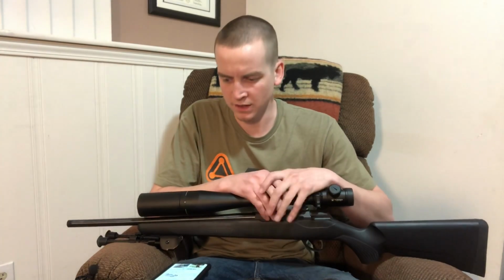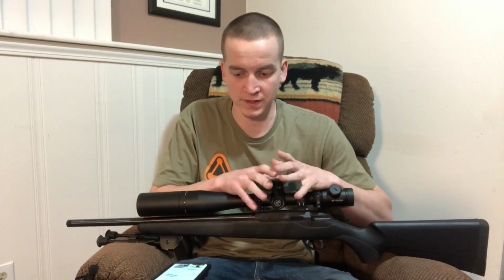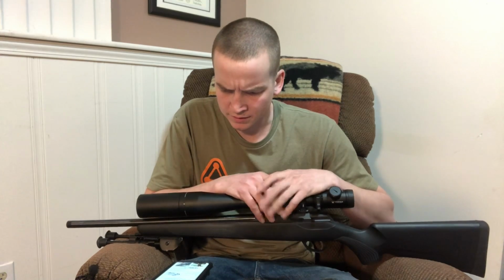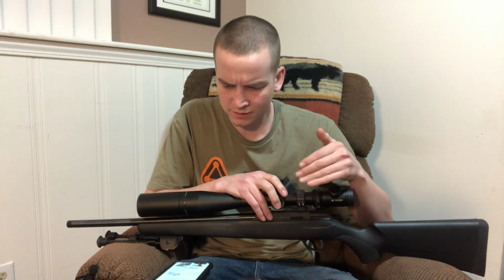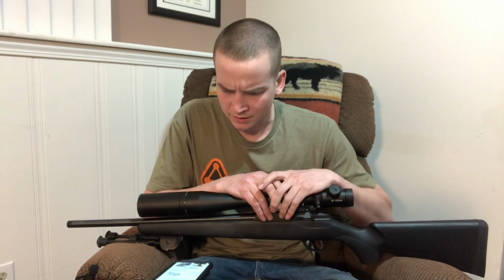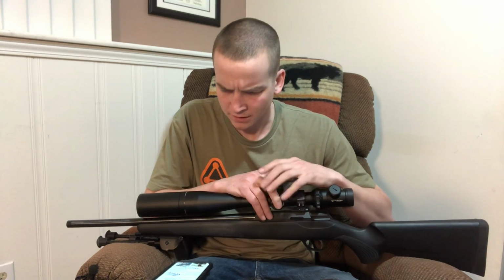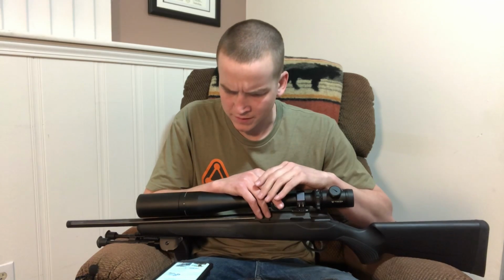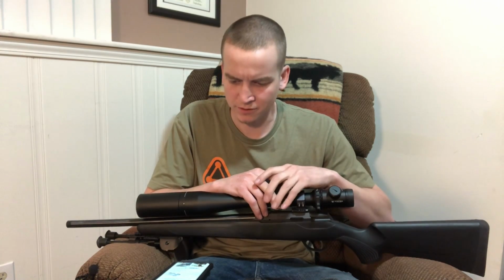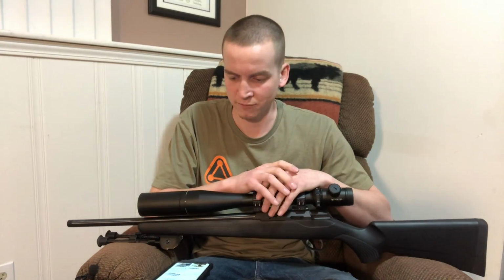So then we went to a stage called Kiss the Blarney Stone, and basically this was an unsupported stage. The description: on start signal, shooter will take a kneeling position and engage the targets. The first target was 60 yards, a 3-inch plate, and 75 yards was a 5-inch plate. Transition to sitting and repeat the shooting order, and then transition to prone and repeat the shooting order, and then a second shot at 75 yards when you're going prone.